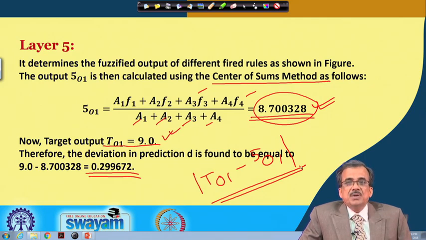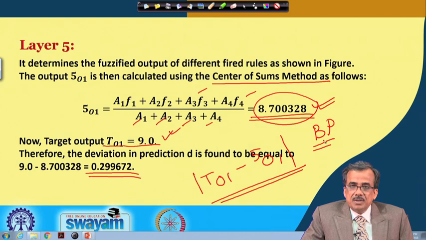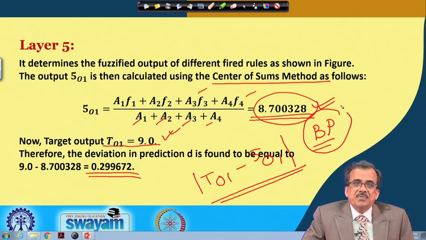Now, based on this mod value, this error will have to be propagated back for further modification of the network. So, we can use the back propagation algorithm for its training or tuning, but the transfer function ought to be defined in a very nice way, so that we can carry out the differentiation at least in the logical sense, and we can implement this BP algorithm, just to modify the connecting weights or other design variables of this network.